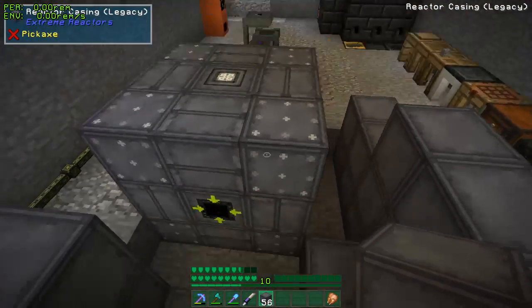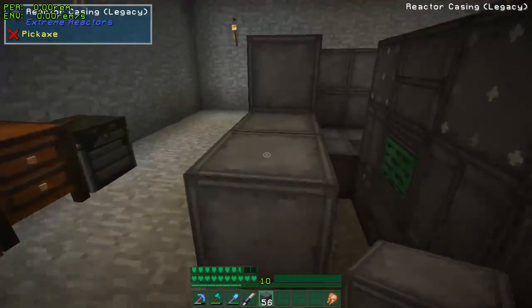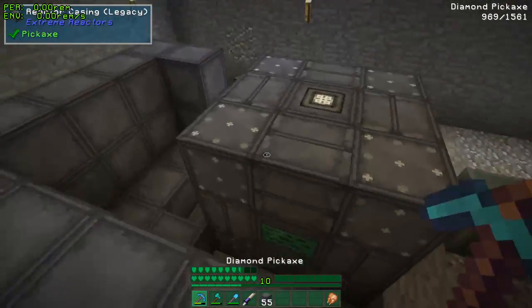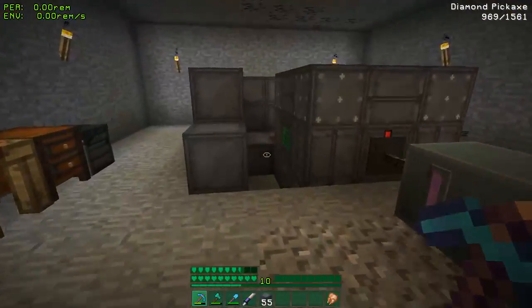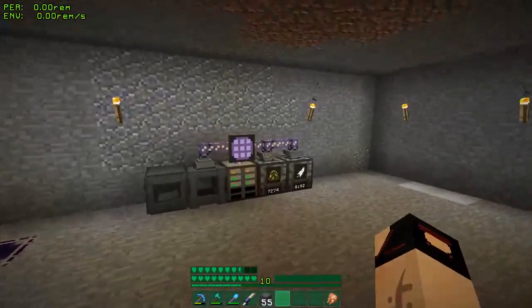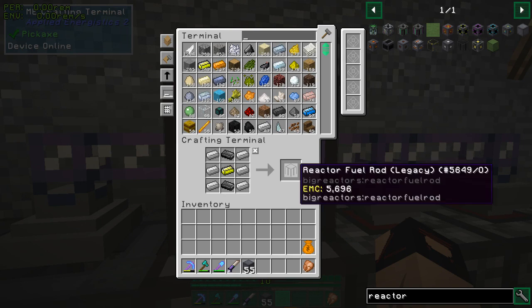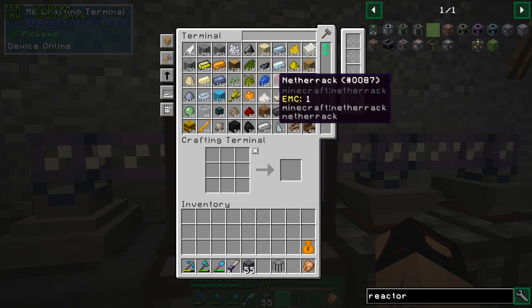1, 2, 3, 4, 5. We're going to need 6. Let's go with that one. We need 6 control rods and the other ones. So control rods. I forgot the name of the other one. Fuel rod. So we need more graphite, which we can get.